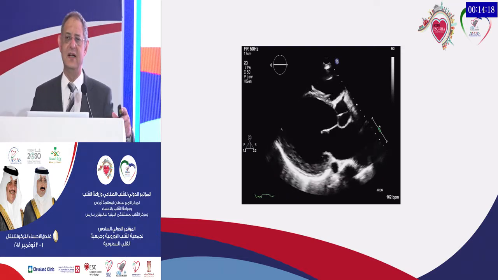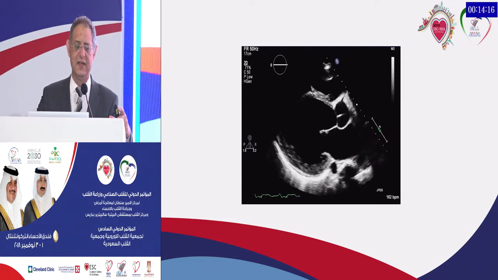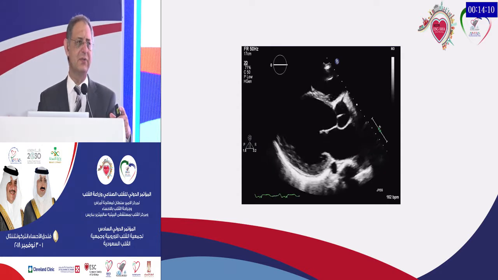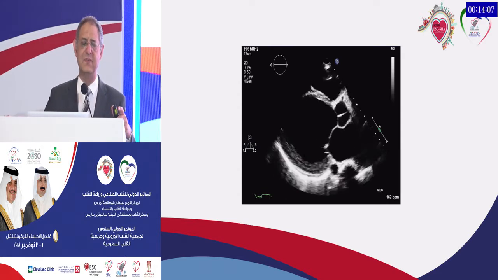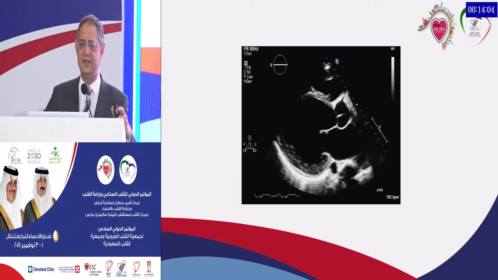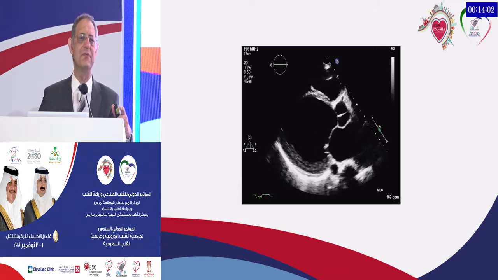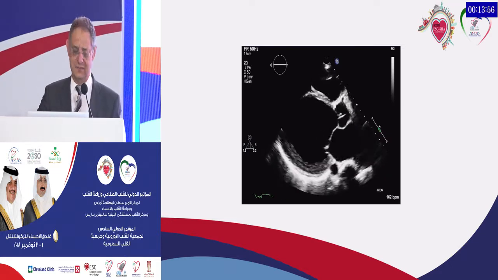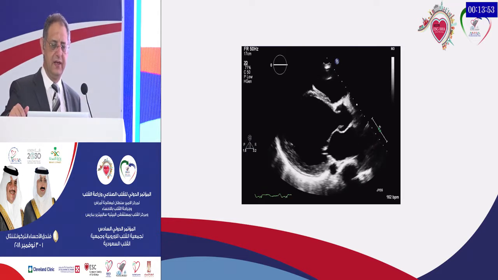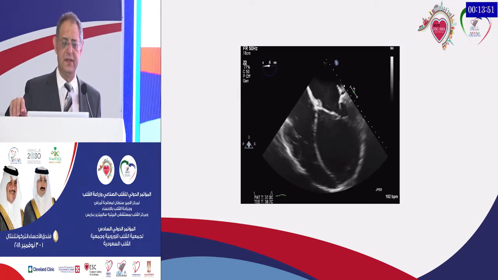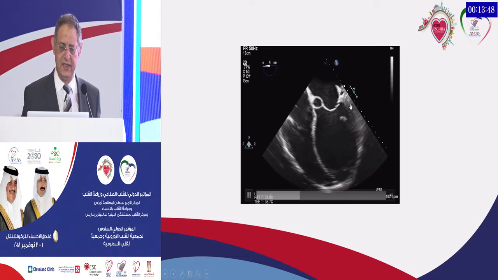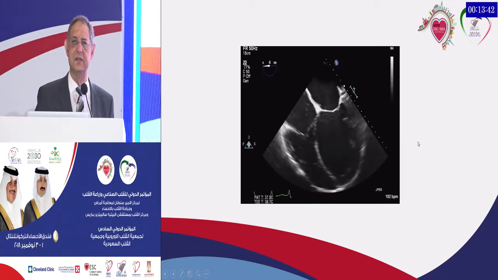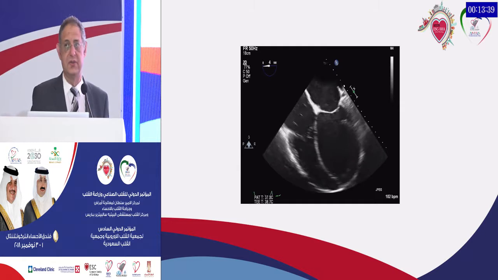When you see this video clip of the LV, I think you can diagnose it easily in a few seconds. You can detect that the LV is markedly enlarged, there is global hypokinesia, and ejection fraction, even without calculation, is less than 20. Very easy and we are all accustomed to evaluating the LV. Whether you see it by the transthoracic or transesophageal, you can appreciate that the LV is markedly dilated with marked reduction of LV systolic function.